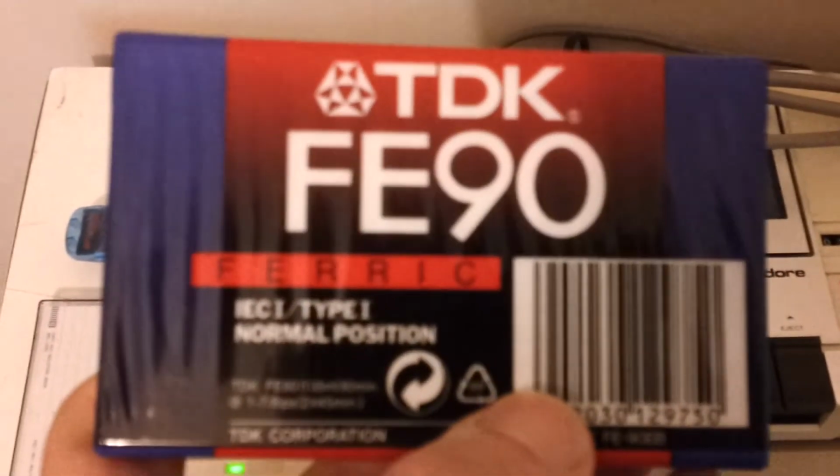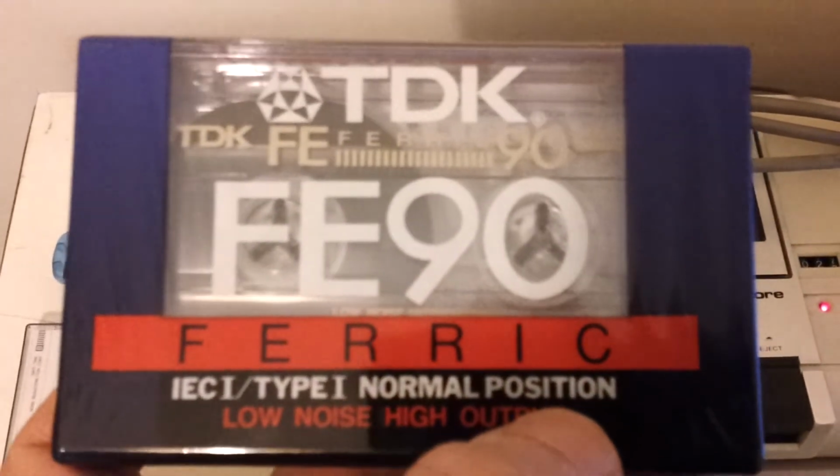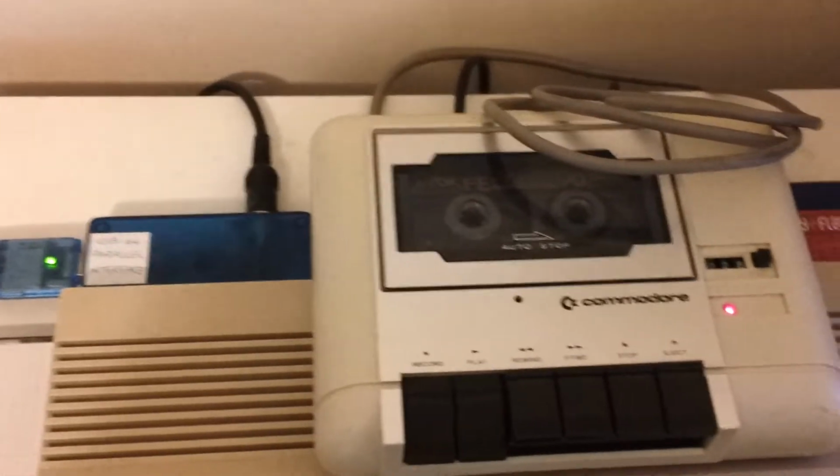I'm using these TDK 90 minute ferric tapes. Supposedly they are quite good for this purpose. We shall see what results we get once I'm done.